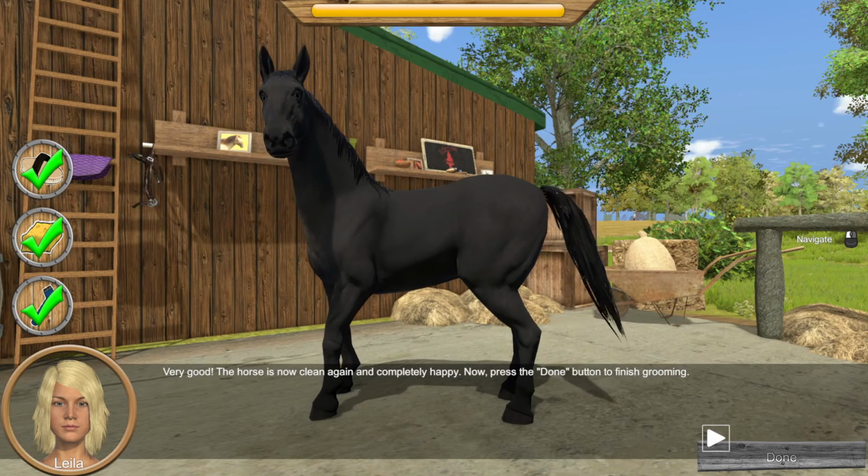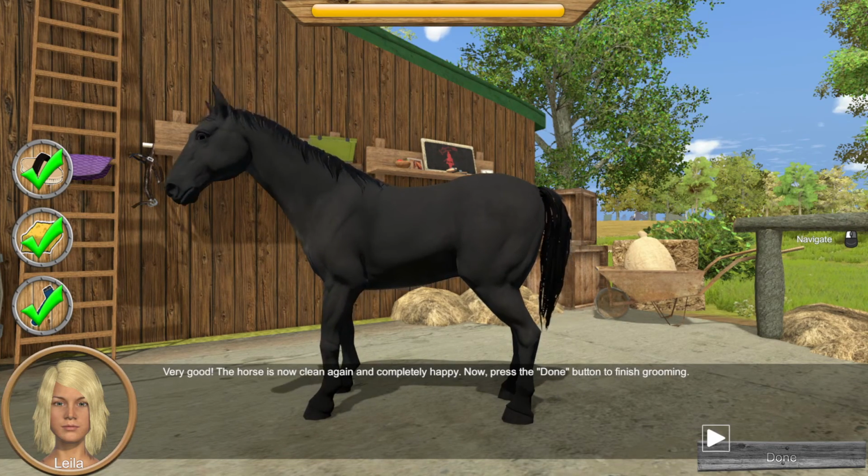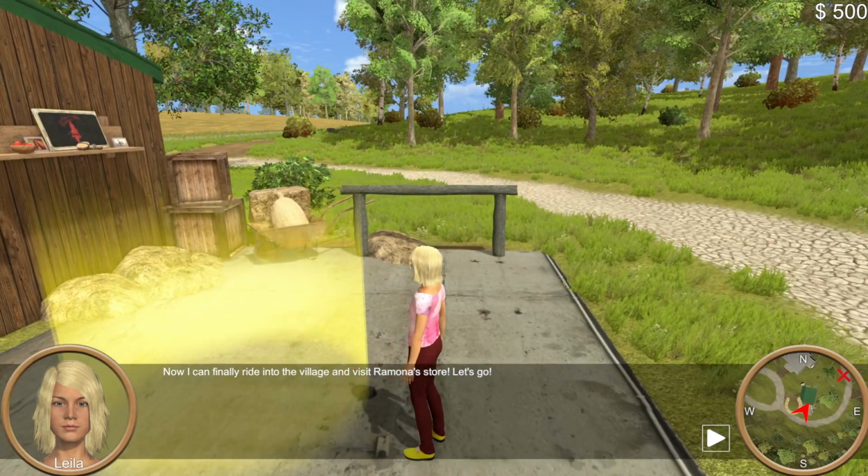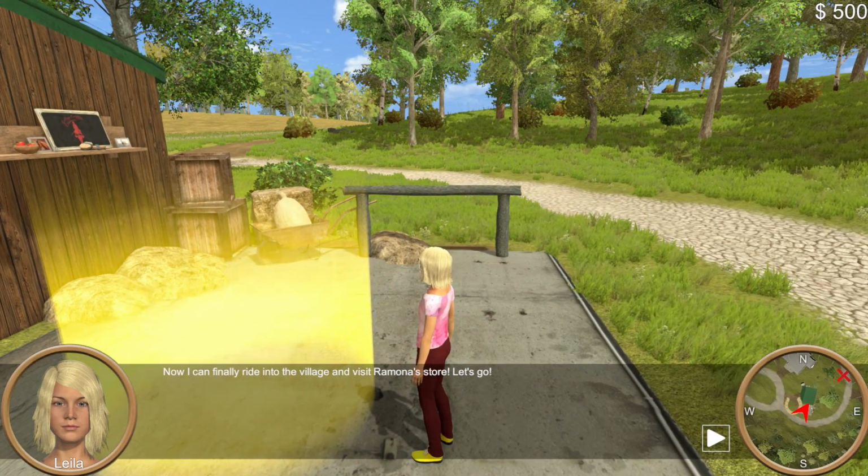Very good. The horse is now clean again and completely happy. Now, press the done button to finish grooming. Now I can finally ride into the village and visit Ramona's store. Let's go!